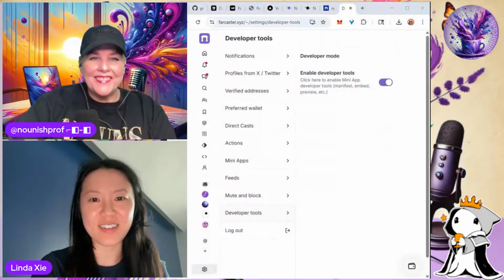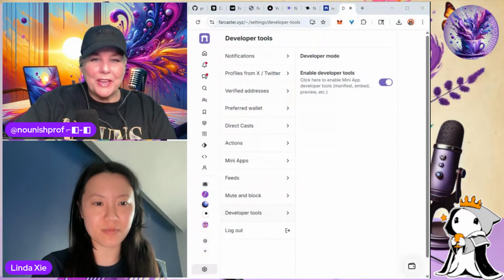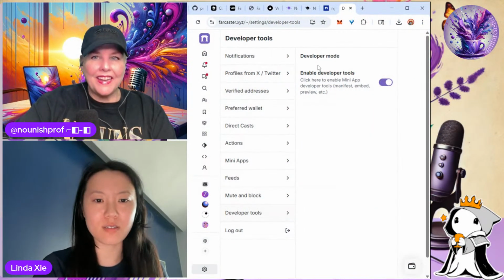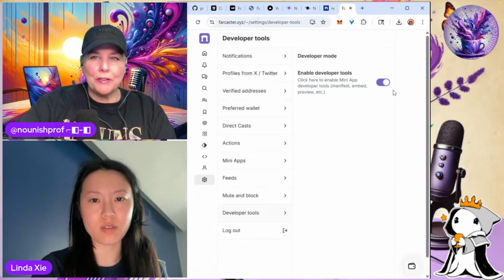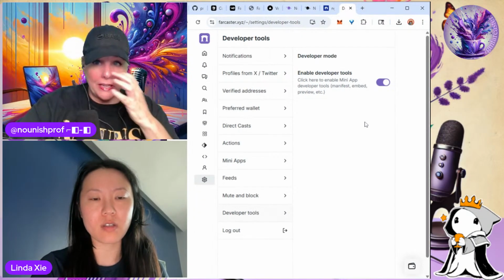Yeah. Okay. Developer tools. Is that where I need to go? And enable developer tools? Enable developer tools. Okay, let me show that now. Now that I found it, I'll put it back on the screen. There we go. So this was in the settings, then developer tools, and then enable developer tools. So that should be enabling that.